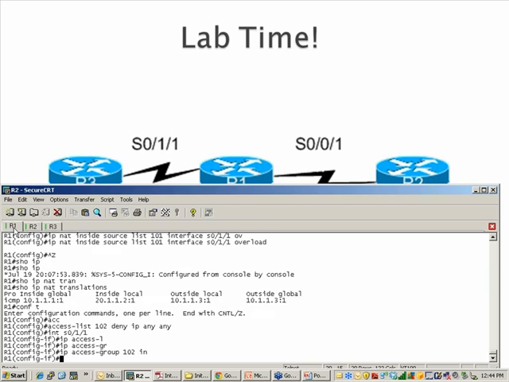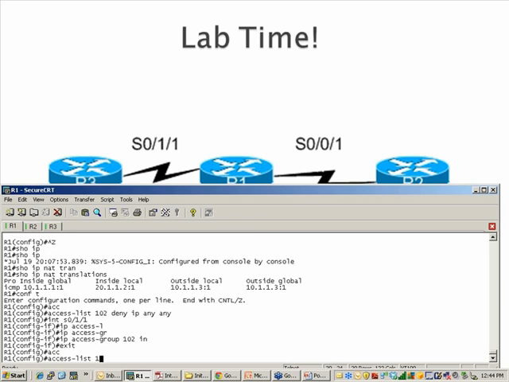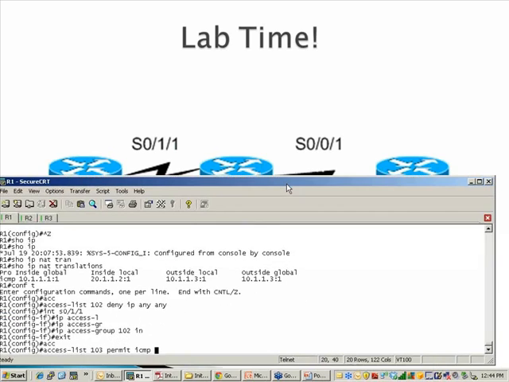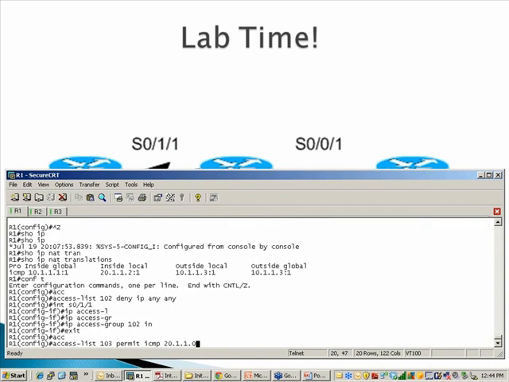While we're doing this whole access list thing, let's do access list 103, which is going to permit ICMP from the 20 network to anywhere.